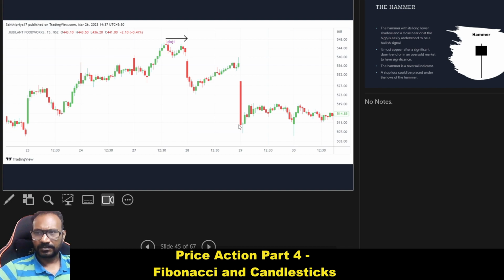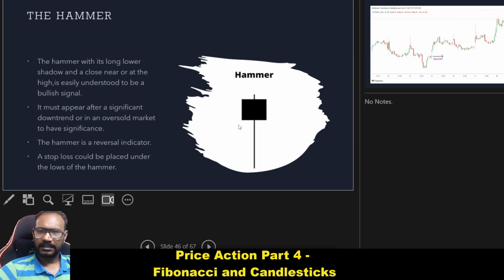And the next pattern that we are going to see is called hammer. Hammer is pretty straightforward. It is saying that the market is going to find some sort of support at the base. Say that the market is falling consistently, and then you see this pattern which says that bears try to attack and drag it further down, but then it came back pretty quickly and closed well on top. And you see this pattern looks like a hammer, right? Like a hammer, saying that this is the end of the trend. There is a very likely possibility for the market to reverse from here on. That is what a hammer is.